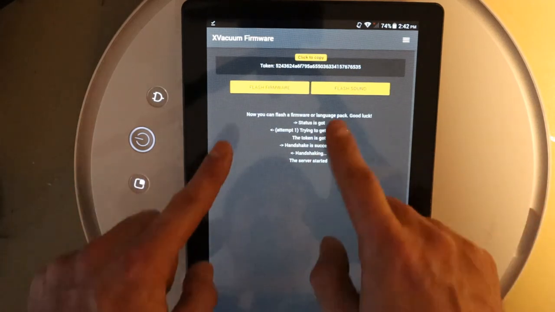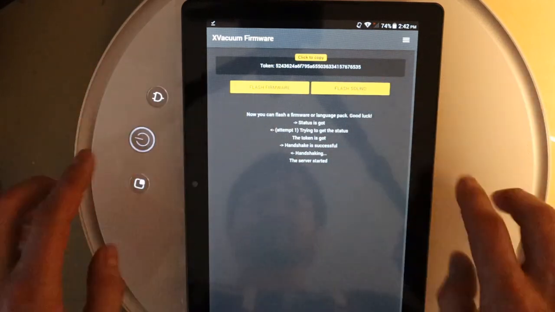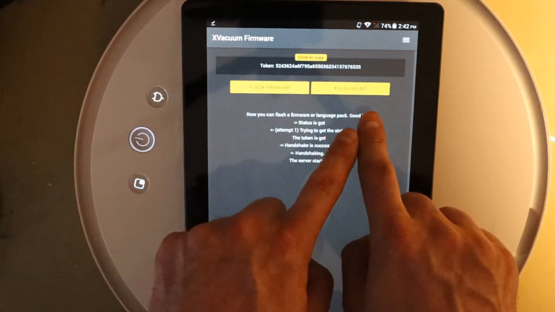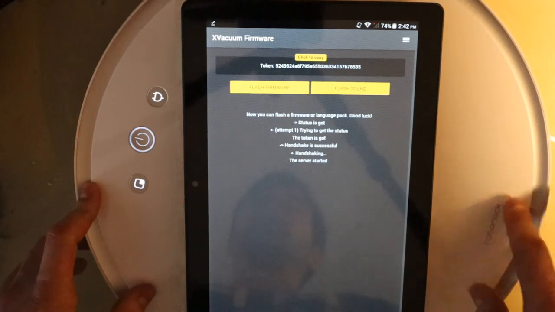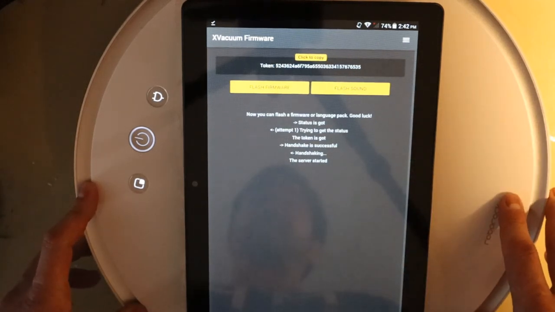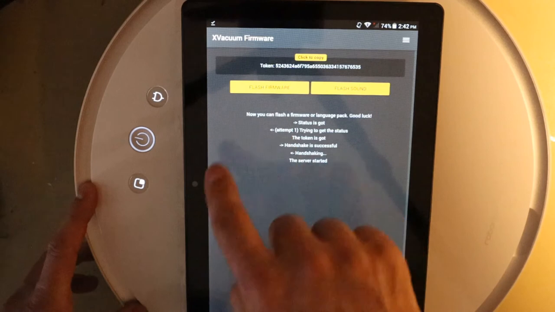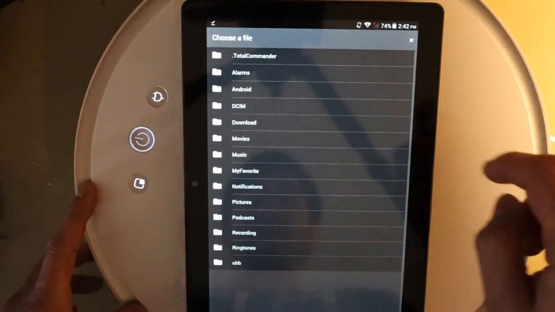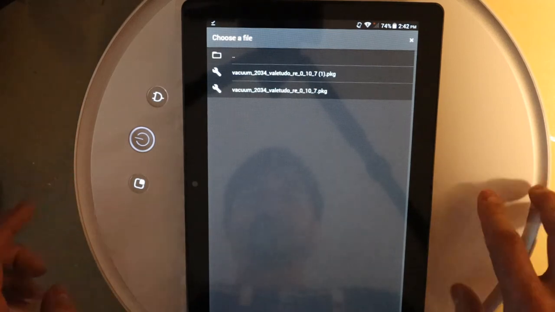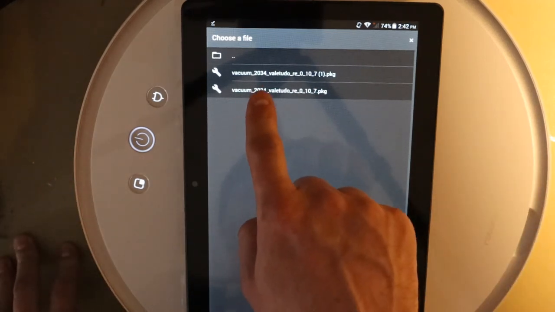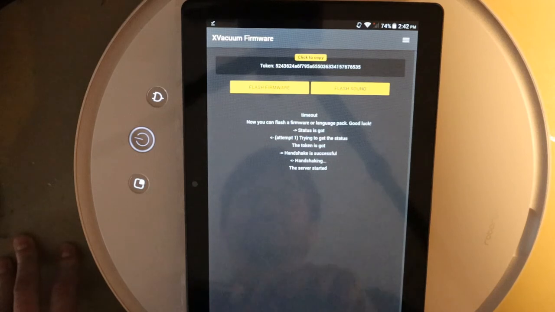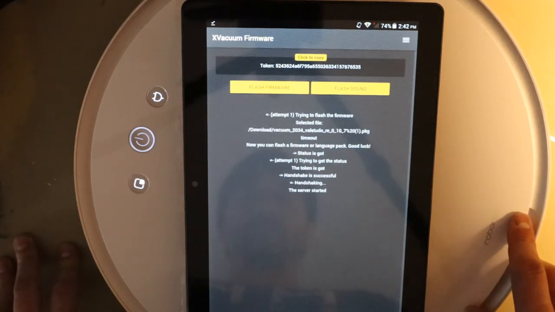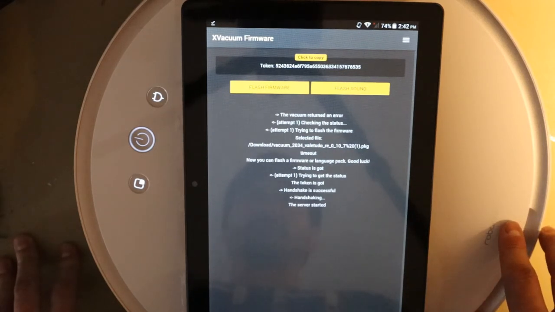So now we are connected to the Roborock, everything works, we just got the token, so we could flash a sound or flash a firmware. I am not going to flash a sound, I will do that on the UI later on, but I'm going to flash the firmware. So click the flash firmware button, and then you have to navigate to your previously downloaded file, and I downloaded this version, I think this was the latest one, and now it's saying: Please charge your vacuum. Try updating after the vacuum is at least 20% charged.